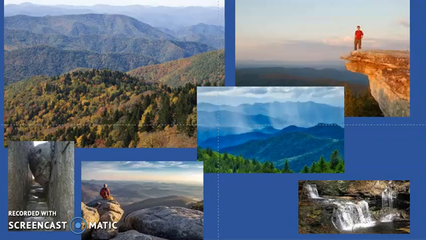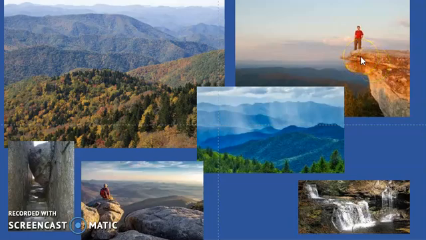Here are some pictures of the Appalachian Mountains. This here is a very popular place where people like to go hiking. It's a mountain called Old Rag. These mountains that are part of the Appalachian Mountains are called ridges because they're pointed at the top. Then we have some mountains that look blue, and those are older and rounded on the top. A lot of people like to go to this area to go hiking.